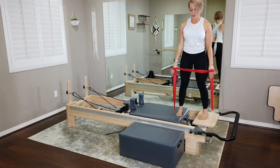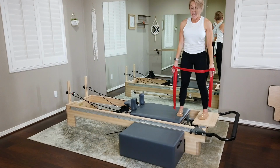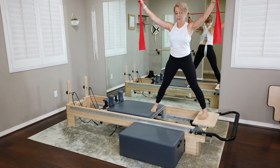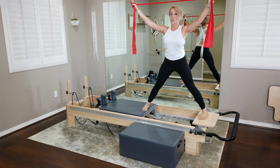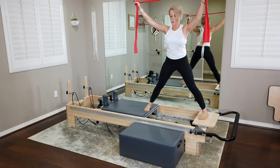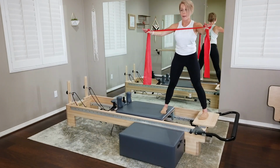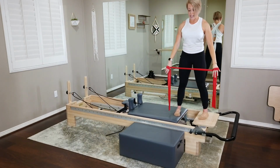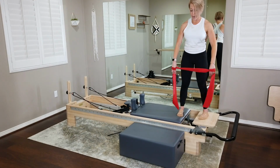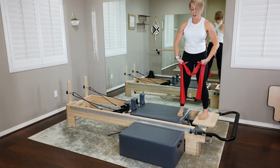Good, you feel that shake when you bring that carriage all the way in against the bumper. Exhale, open up that carriage, open up that red band overhead. Remember, the band stays just in front of the forehead. We're keeping the ribs closed. Okay, we don't want those ribs to flare open by taking the red band behind the head. Inhale as you draw it in. Close the carriage, meaning bring it against that bumper so you really feel those inner thighs light up.